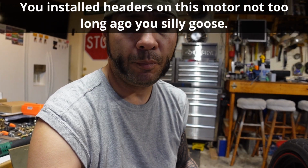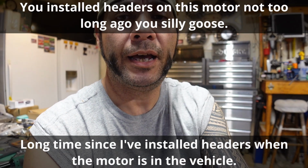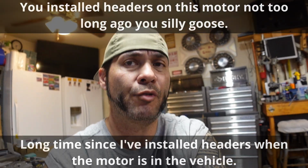Alright, so right now, probably going to start, at least on one side, installing the headers. And it's been a long time since I've installed headers, but I know that headers have always been a problem with them getting loose over time. And it makes sense because they thermal cycle quite a bit. They get super hot really fast. They cool down typically really fast as well.